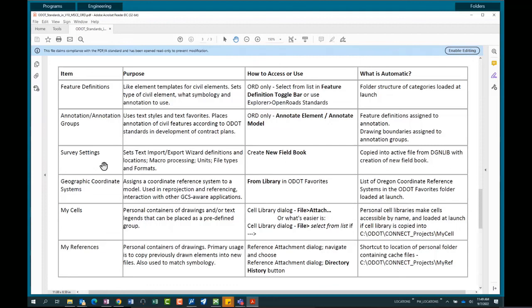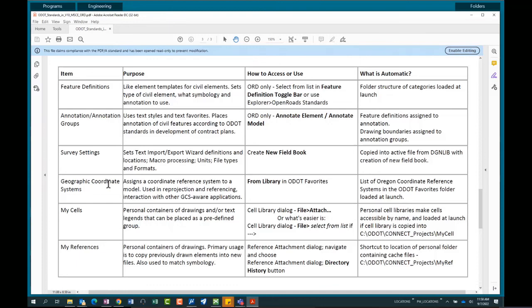The geographic coordinate systems, I've run across this a few times. People who use both ORD and MicroStation Connect will be interested to know that those are really easy to load from the library. The ODOT favorites will list all of the Oregon coordinate reference systems. They're in an ODOT favorites folder. So you can pick from there.